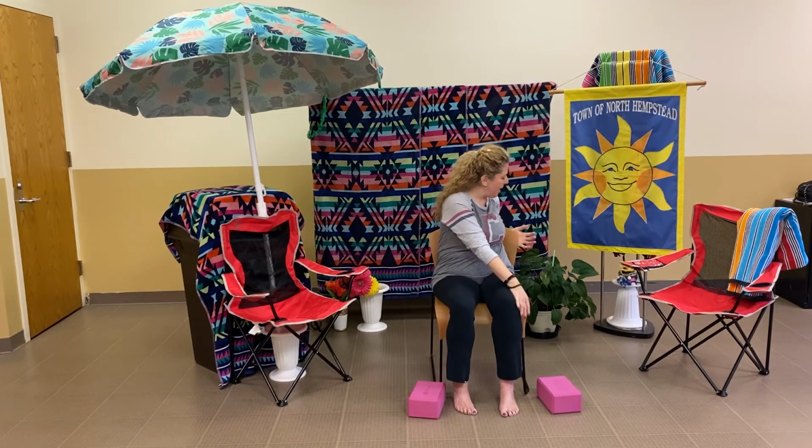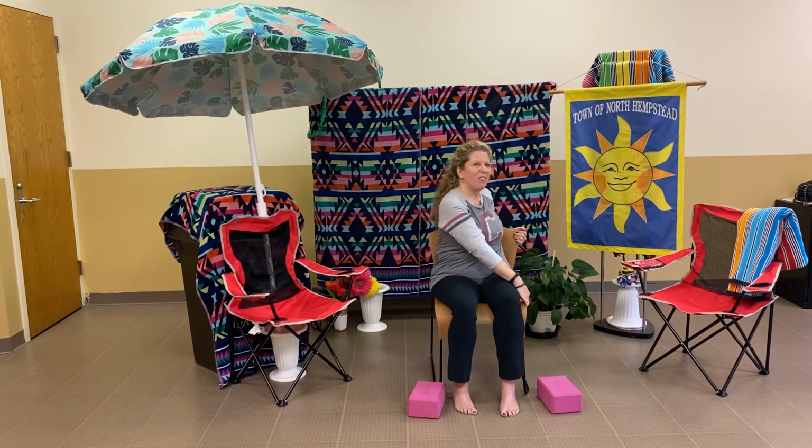Left hand comes behind. Maybe you're grabbing the chair, or maybe you're able to bring the left hand behind you and it's at the same level as the seat. Right hand could come on the outside of that left leg or on the chair. Whatever helps you, whatever feels right. Inhale to lengthen and exhale to twist. Beautiful. Again, inhale to lengthen and exhale to twist.